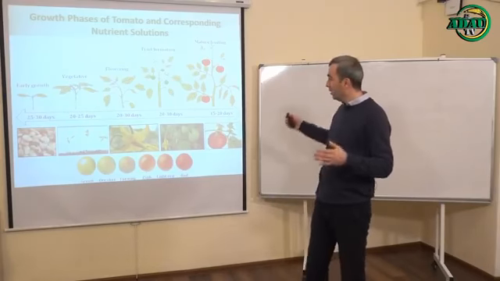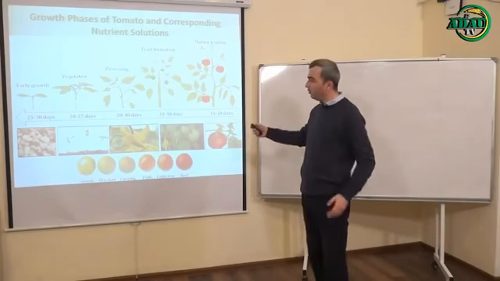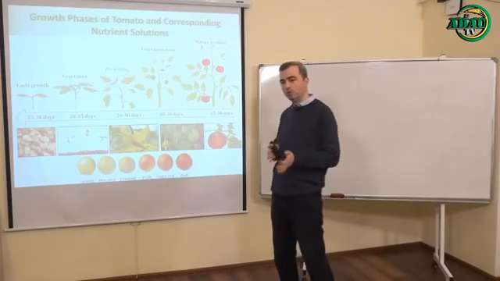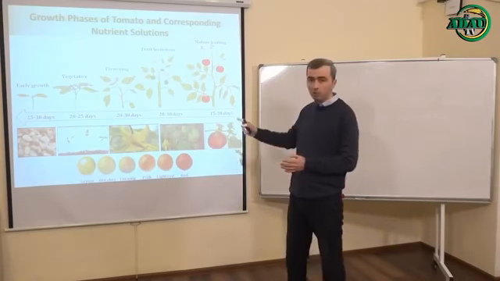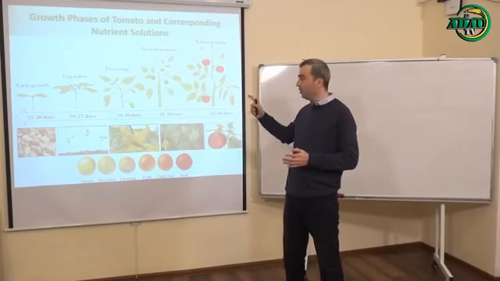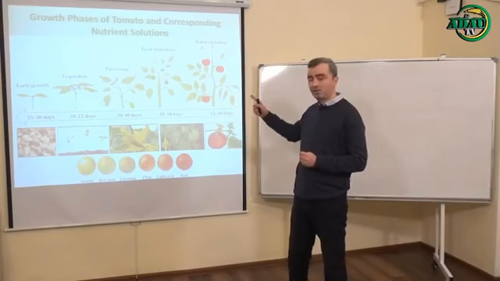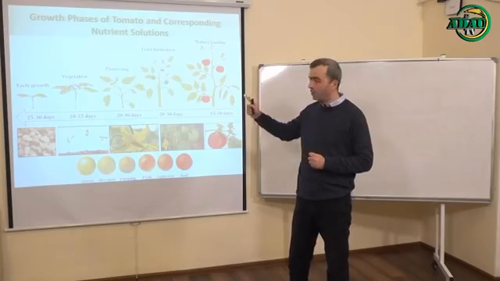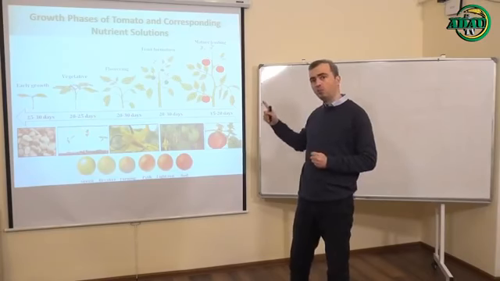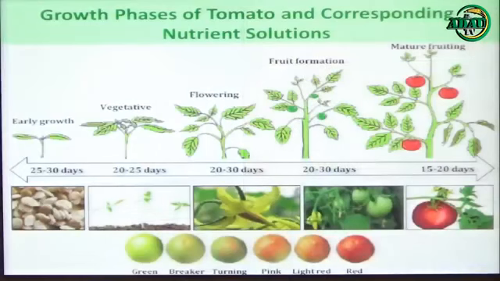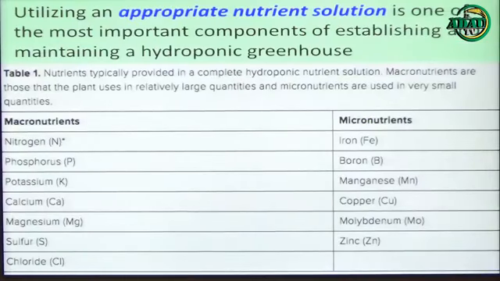But as an example, before you start preparing your nutrient solution, you need to know what your plant's development stage is, what stage you are at now, and what the ingredient content in your nutrient solution should be. So, stages of vegetative growth, flowering, fruit formation, and maturing of fruit.